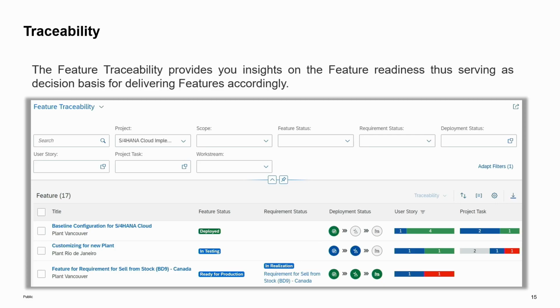Finally, just to overall explain what a feature does, we have of course traceability. In this traceability report here, we can exactly see what the feature status is, what the dependent objects are, and in which status the dependent objects are. Do we have our test cases in the correct status? Do we have our project tasks which are linked in the correct status? And this is a very nice monitor to control the overall health of a deployment plan, as well as, of course, of your project.